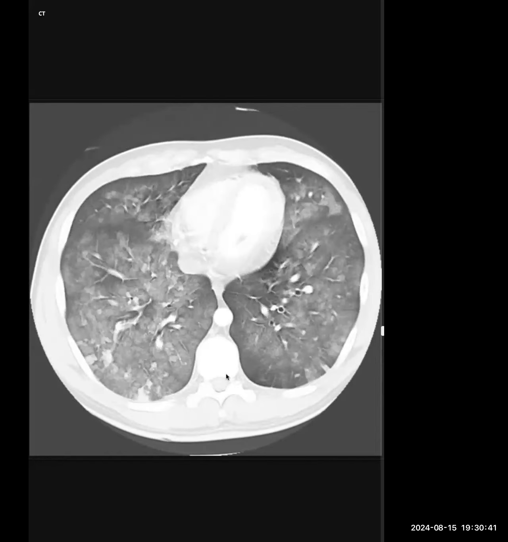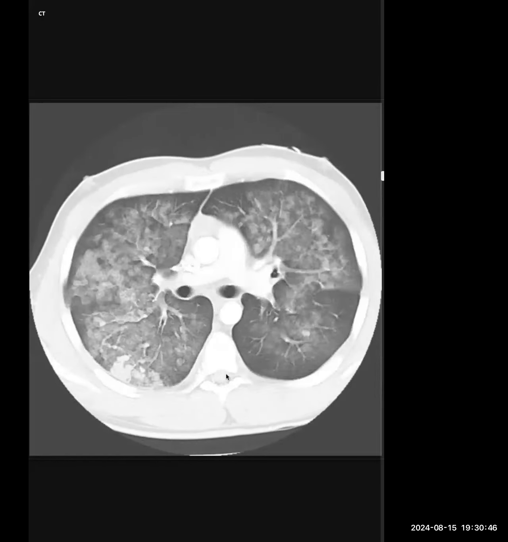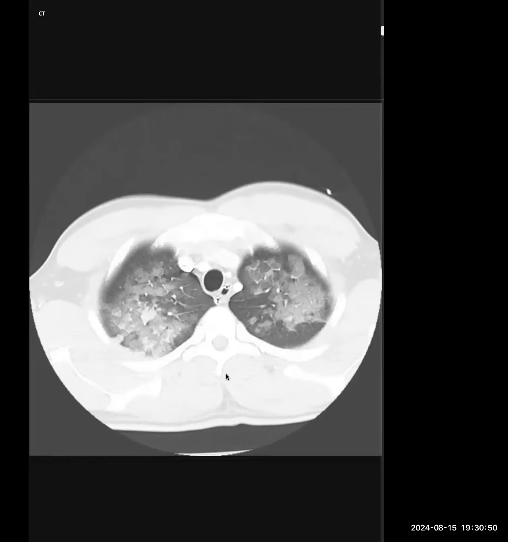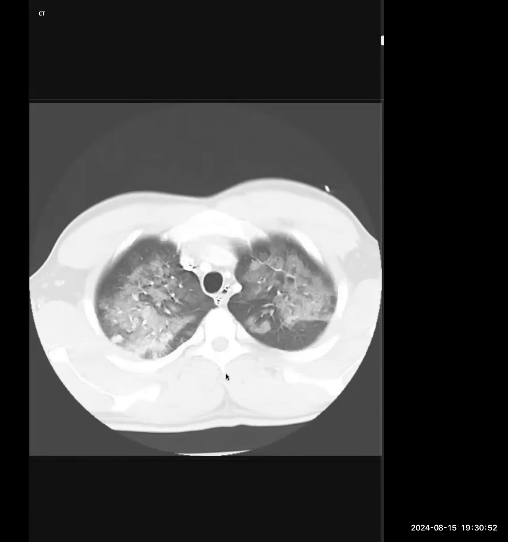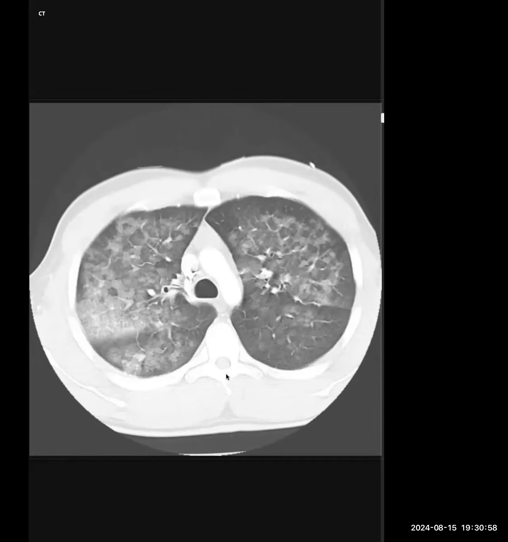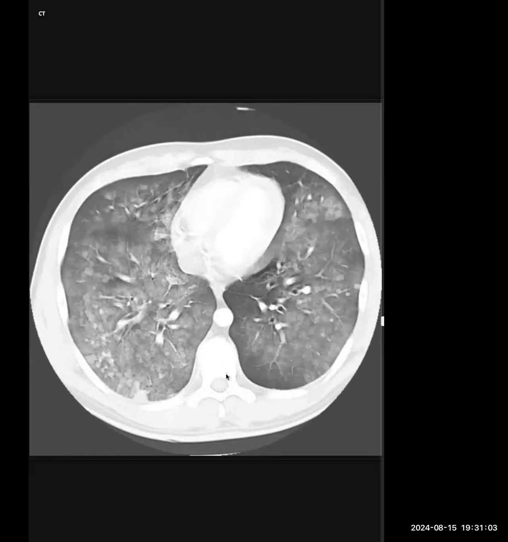I think this could be a case of diffuse alveolar damage, secondary to, if the patient has had a history of toxic inhalational gases, this could happen. Or if the patient has a drowning experience, then this could be the manifestation of that. Or this could be some toxic chemical ingestion.